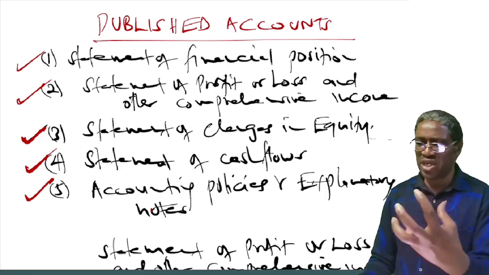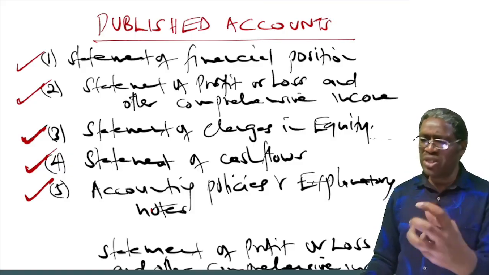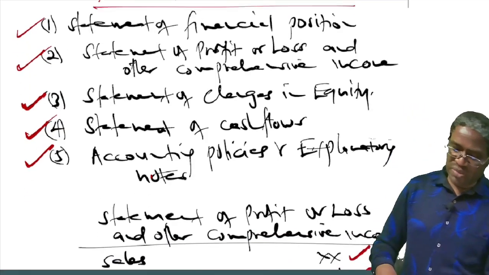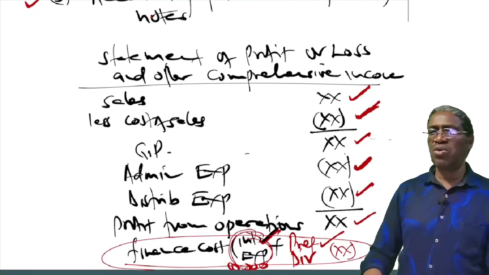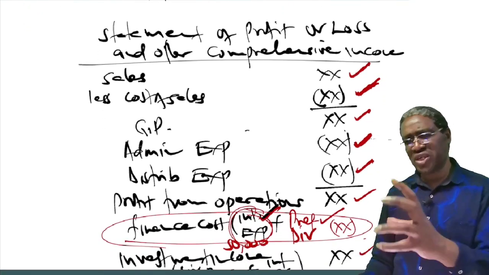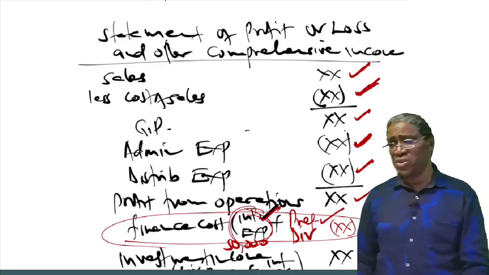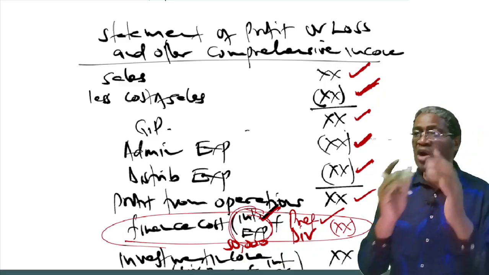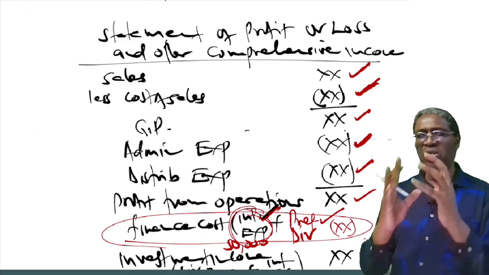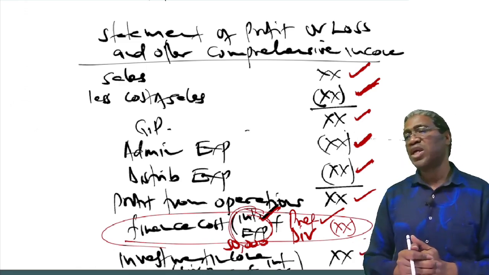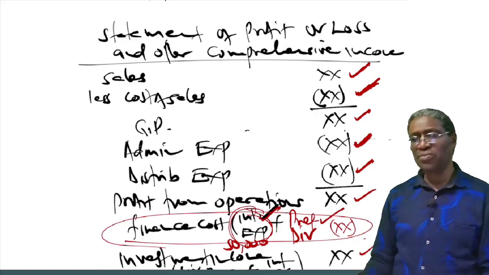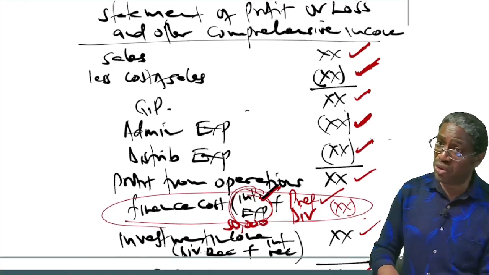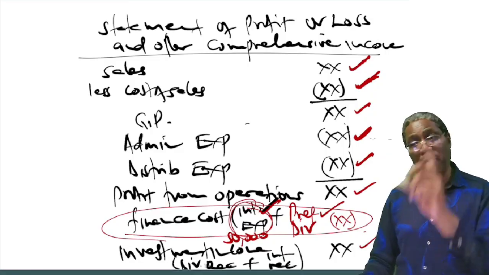In other words, tell your readers of your financial statements what accounting policies you as a company have adopted in the preparation of your financial statement. Then we started by looking at how to prepare an income statement, or what you can call a profit or loss for publication purposes. How do you prepare a statement of profit or loss for publication, not for internal reporting, like the one you used to do in your financial accounting? There is a slight difference. And so we went through and looked at how to prepare a statement of profit or loss, or what you can call an income statement for publication purposes.